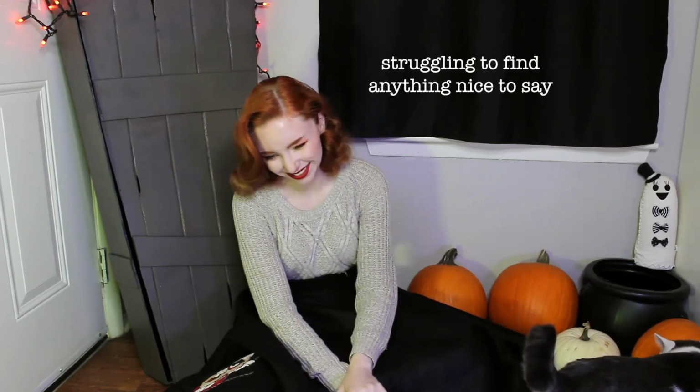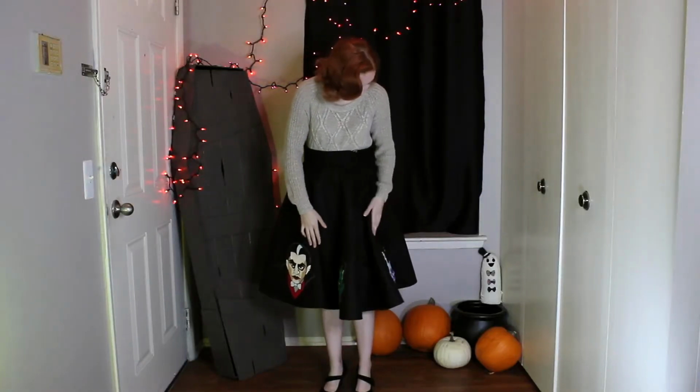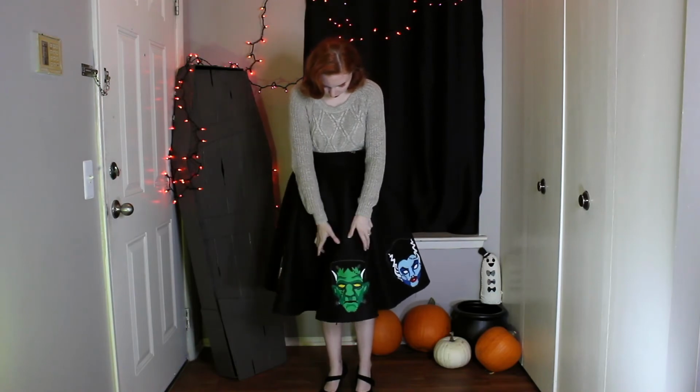I think the project went okay. I really like how the pumpkins one came out, but I'm on the fence about the classic monsters one. The main reason for it is that since the heads are a bit small, they kind of get lost in the pleats as I move around. I had to try pretty hard in the photos and videos just to get all the heads in view.